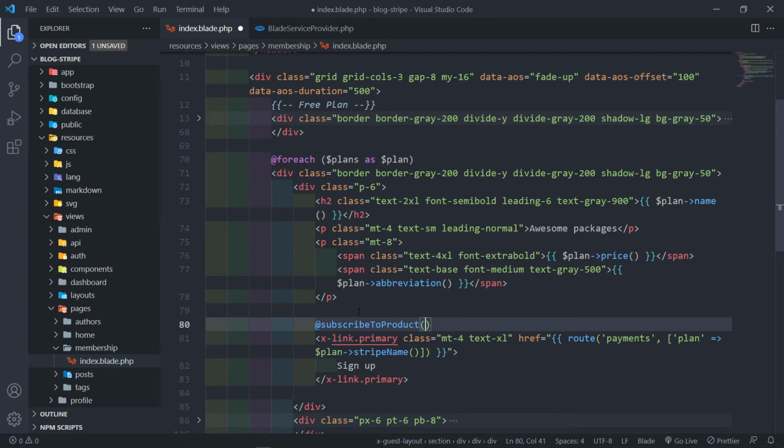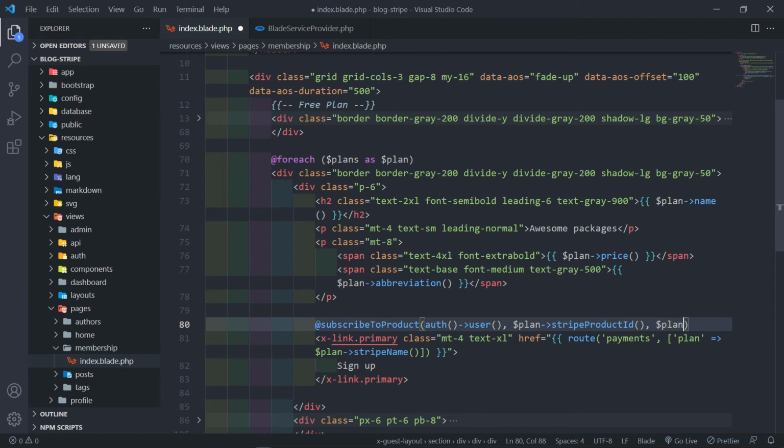So the first parameter is basically the user, so that will be the auth user. The next one will be basically the plan Stripe product ID. All right, so that's the other one, and the other one was basically the plan Stripe name.